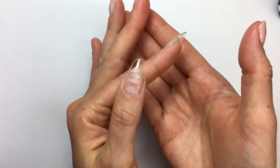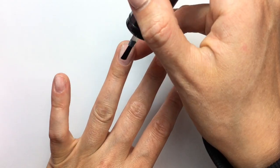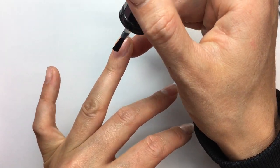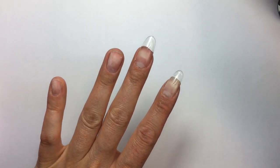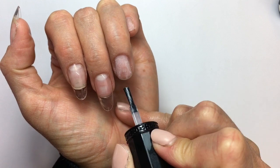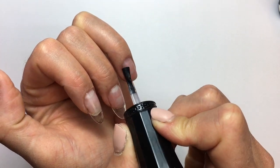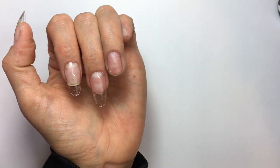So I'm using Nail Couture's oval shaped full cover tips, and excuse the dirt under my nails. I'm in the middle of gardening, and so dirt just seems to be a part of my life right now. I'm applying Ugly Duckling Prep and Primer. And this primer does not need to be cured.